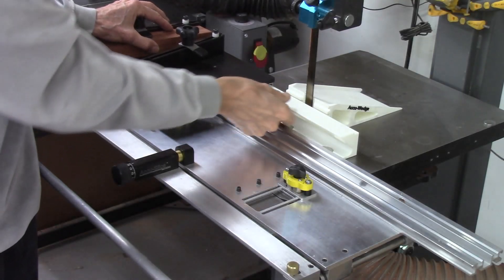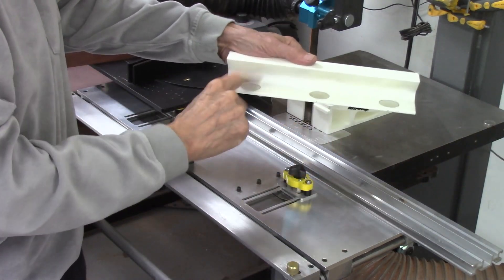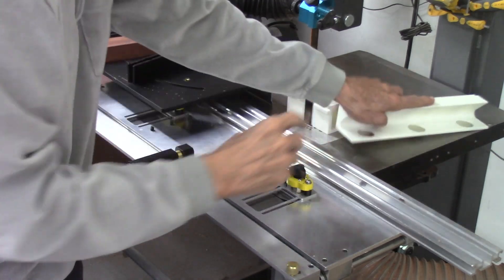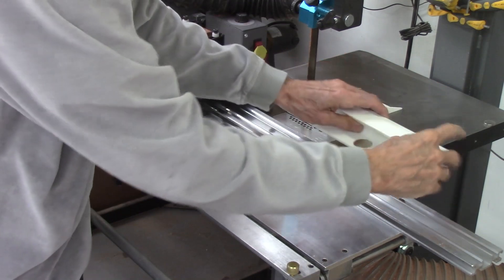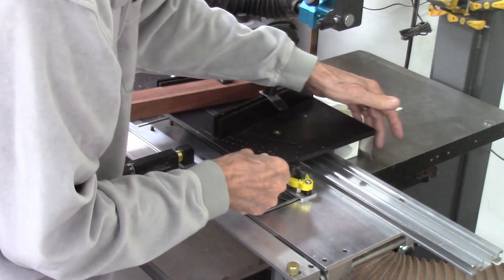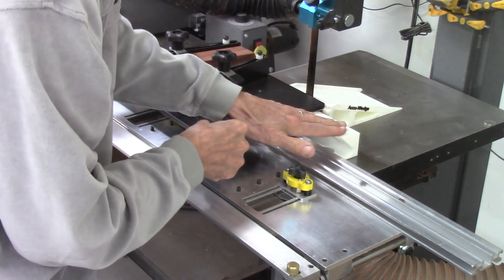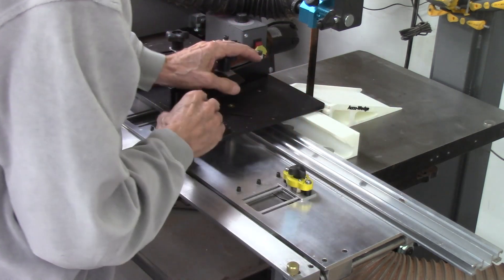So let me show how this new dust shield is installed — it's actually very easy. There are three magnets embedded in those three holes in the plate, and this just attaches to the table and is held in place with these magnets. You can go right against the rail — it's designed to clear the existing dust shield. This new dust shield protects from the top down, while the existing one protects from the bottom up, and it extends over the side here to provide additional protection.